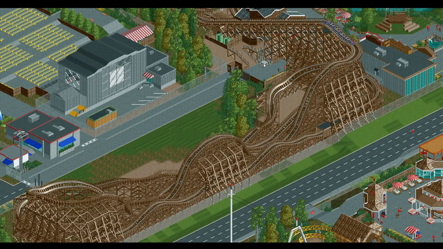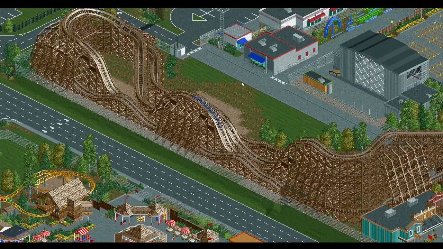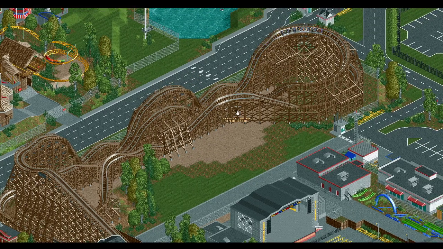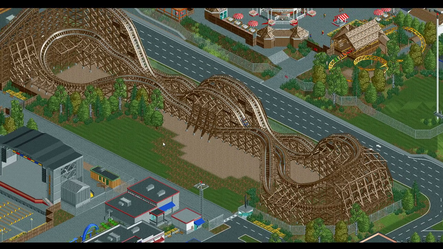Here we have our ADA lift over here, so you can see some of the little details that I could have probably fully fleshed out a little bit better these days, but at the time that was not too bad, I didn't think. Have a couple of nice little airtime hills in here, good double up. Also using the footers throughout, which I do recommend.